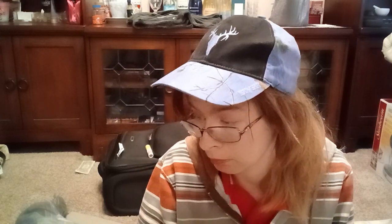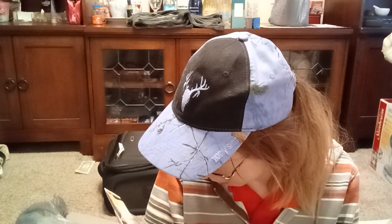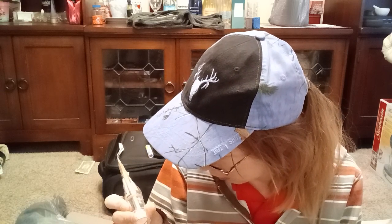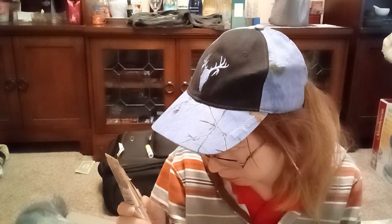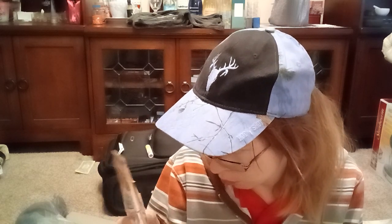This is the Revlon light buildable coverage foundation — I think it's the Candid Glow Moisture Glow Anti-Pollution foundation in shade 240 Natural Beige. I know it says beige, but I looked at it and it actually is my shade. Nine and a half times out of ten I cannot wear anything that says beige, but there's always that 0.5 of products that are both beige and work for me in that Venn diagram of things I require in a foundation.